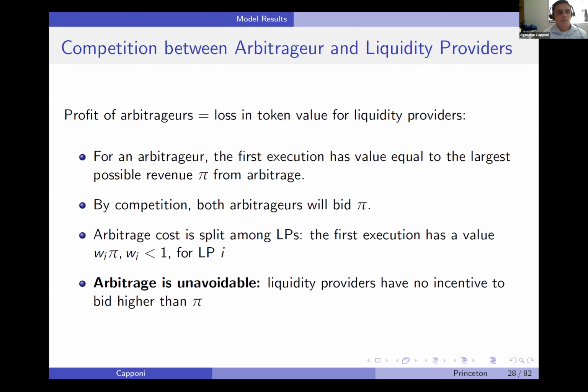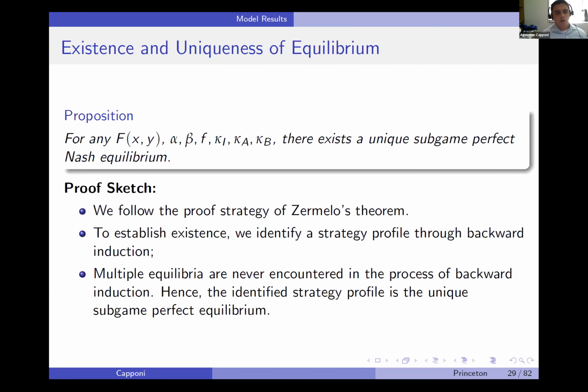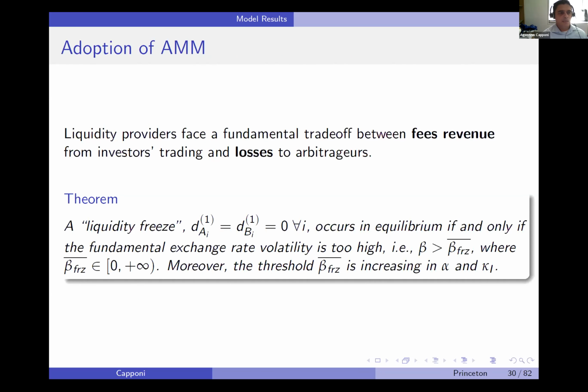So then it means that this arbitrage is unavoidable, right? Even in the presence of complete information, where everybody sees everything, still the arbitrageurs are willing to bid more because they will gain more from this transaction. So that means that this arbitrage will always occur. No way to avoid it. And one could show that in this model, there exists a unique subgame perfect Nash equilibrium. But let me instead go more towards the results that essentially say that these liquidity providers might even stop providing liquidity, which is what we call the liquidity freeze.